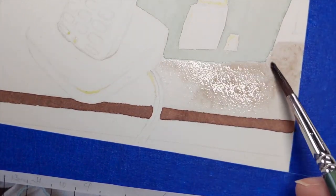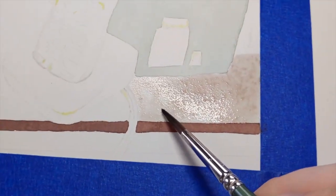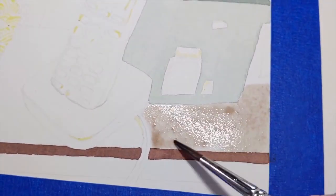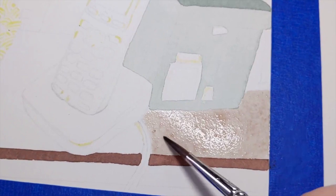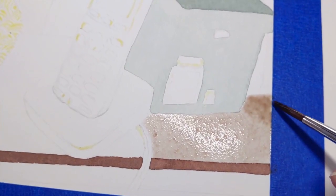And yeah, as you see, I used a paper towel to dab away to create room for the highlight. Yeah, I don't really know why I did it this way. I would have done this so differently. But it's a learning process, and each way is not wrong. But now that I've done it once, I would have done that way differently.